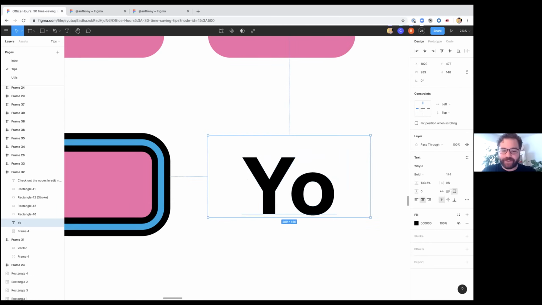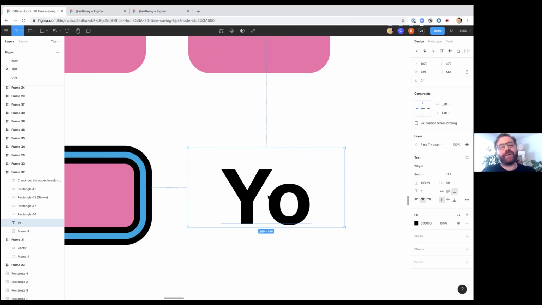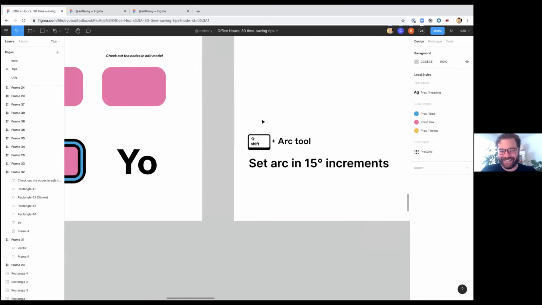As somebody who has a little bit of a heart for typography, please be very careful with messing with the metrics of typefaces. The typographers put a lot of work into the metrics that they've set. Just make sure that you're doing things that are very intentional, so to speak.